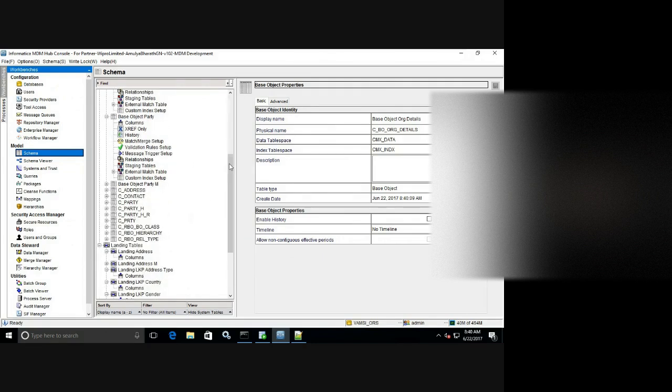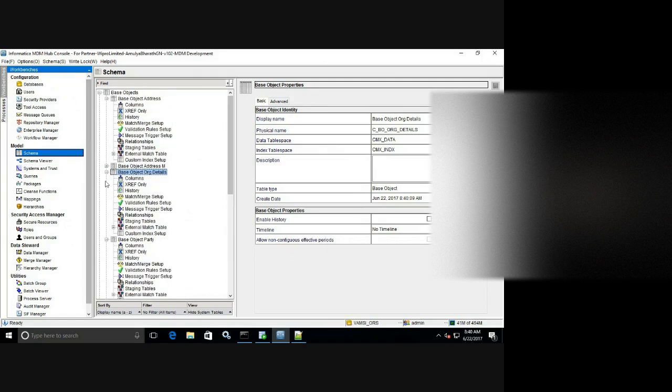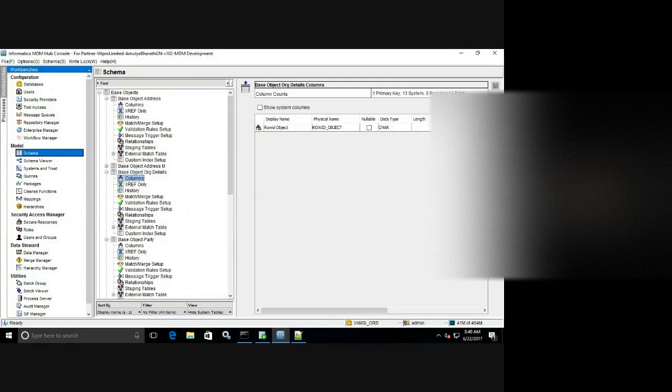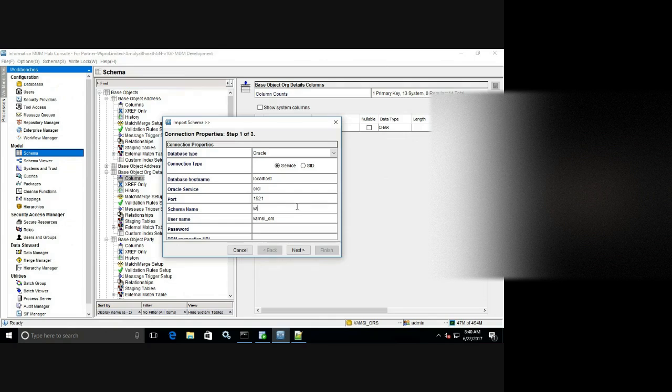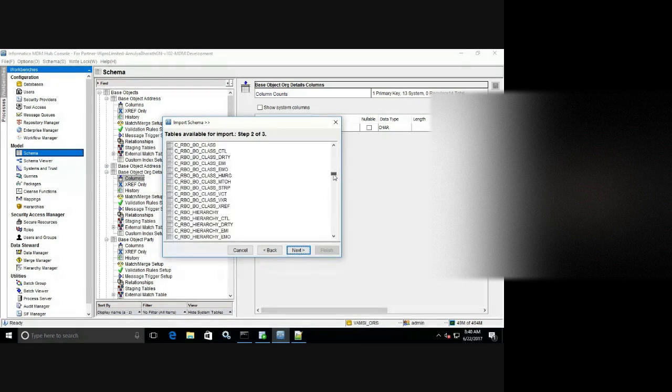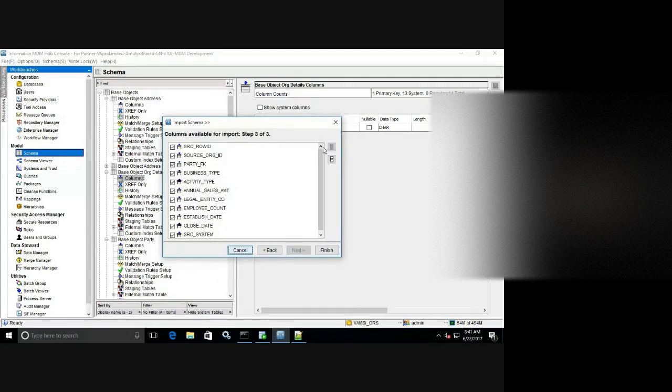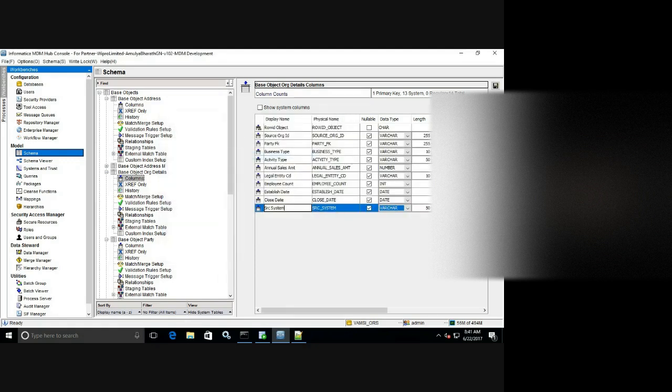First we will see only the display names. Import the schema from this and Tiger. I don't take this one. We don't need source ID, but we need all other columns. Finish, save it.